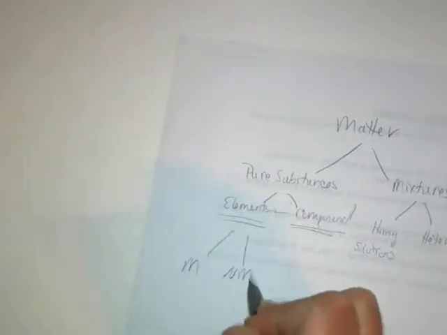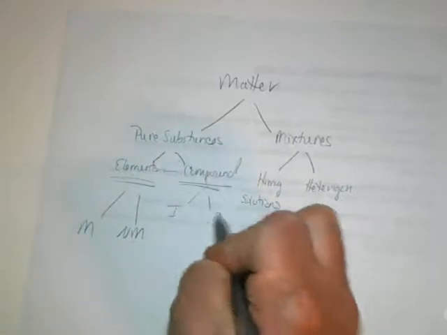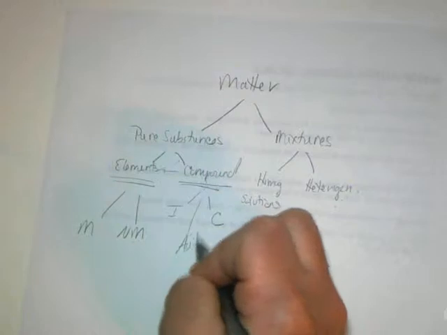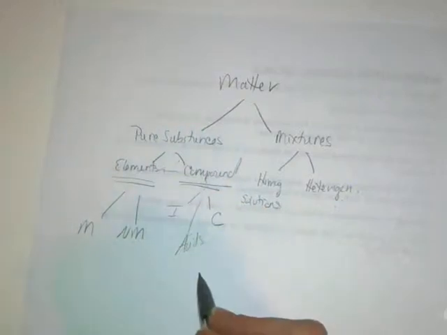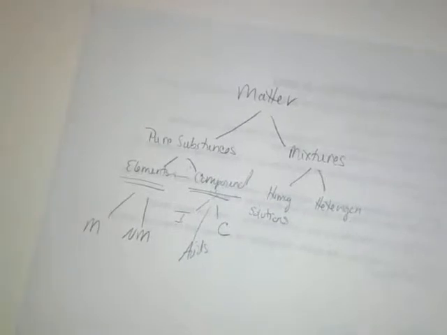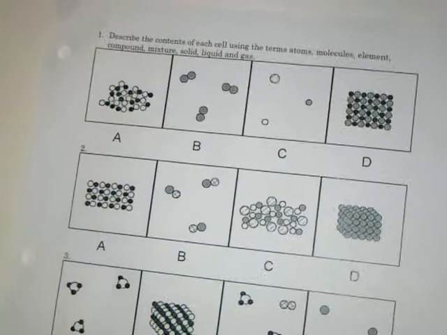Elements could further be divided most simply into metals and nonmetals. Of course, we have that category of metalloids, but most commonly we just say metals and nonmetals as far as reactivity. Compounds, we could break into ionic and covalent. We could get a category of what would be acids, and so on. So that is a reminder of the different classifications of matter. An emphasis this year will be on visualizing, very much on visualizing.